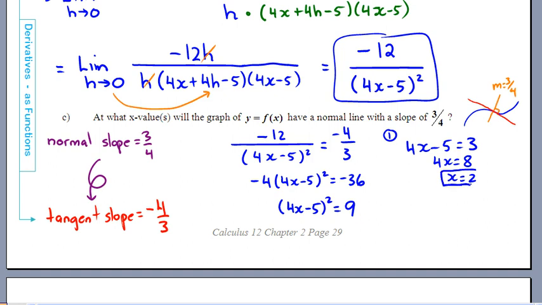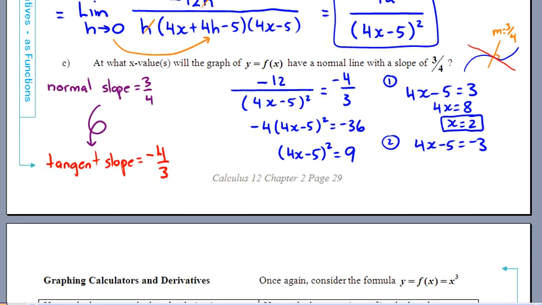That's one possible place. There is another place, though. What if 4x minus 5 was equal to -3? That would be okay. If you squared it, you'd get 9, right? And that's what this says, right? Just something so that if you square it, you get 9. Now when I go and add 5 to both sides, I get 4x is equal to 2. So x could be, it looks like 1/2.